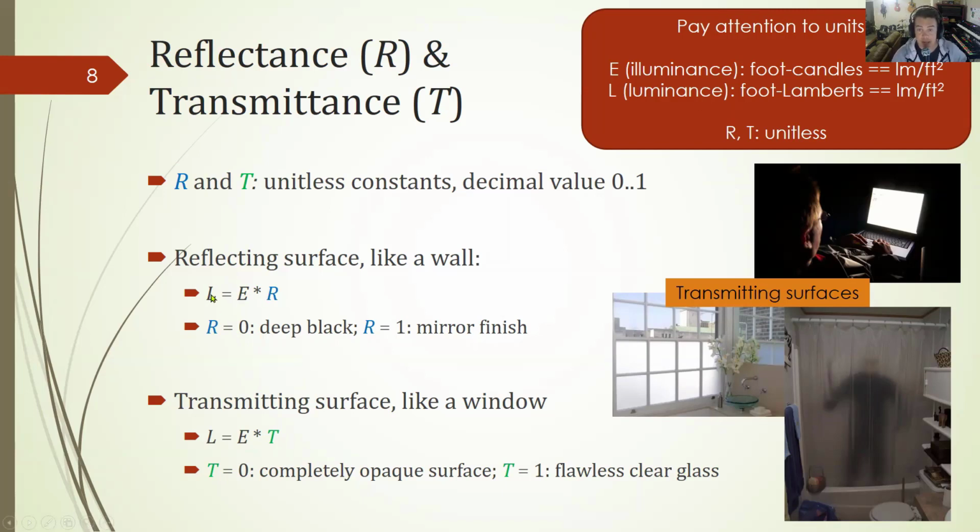But on one side, you got to make sure you call it foot Lambert, and on the illuminance side, those are foot candles. So yeah, I hope that's clear. We're using two different words to specify where in the path of this light beam we are interested. So foot candle versus foot Lambert just specifies: are we talking about light that strikes the surface, or encounters it, how much energy is there, or are we talking about the light that is in the free world, ready for our retina to pick up?